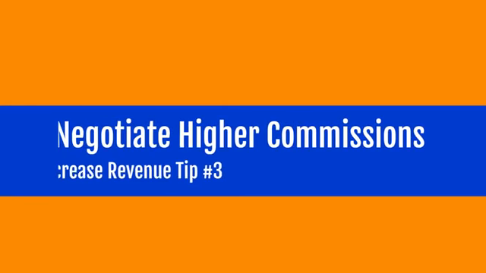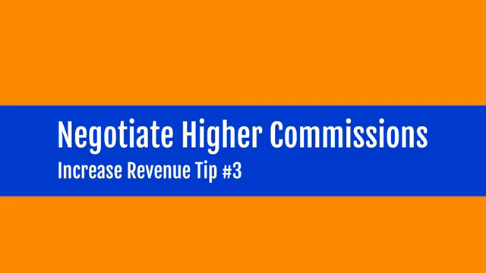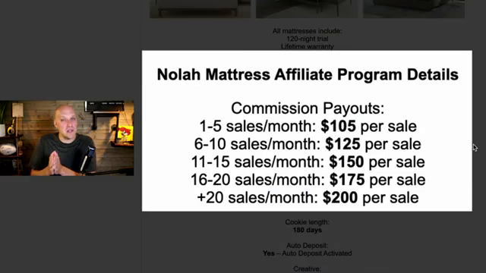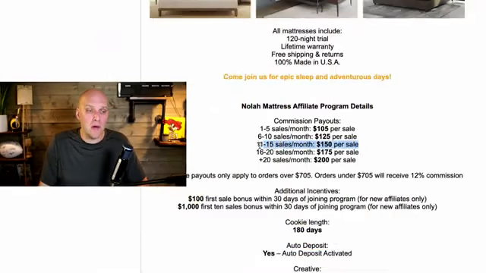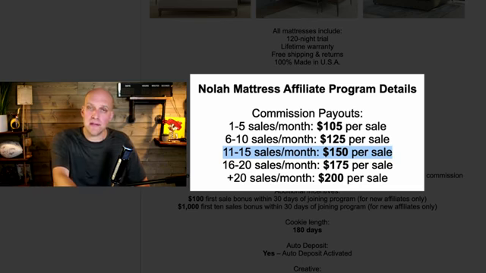What this tells me is that at the beginning, at $105, there's still a lot of room for negotiation. A little tip I picked up from somebody is that a lot of times they have these 5-tiered programs and they start you off in the lowest tier, and they may automatically jump you up to the second tier like they're doing you a favor, but sometimes they won't. So if I was joining this program, I might tell them, hey, look, I do video reviews. This is a lot of work up front for me. If you can start me off at the $150 tier, no matter the amount of sales I'm sending you, I'd love to do a review of this product for you.